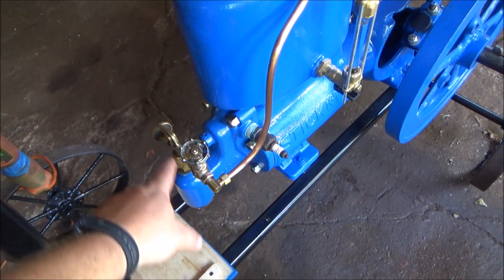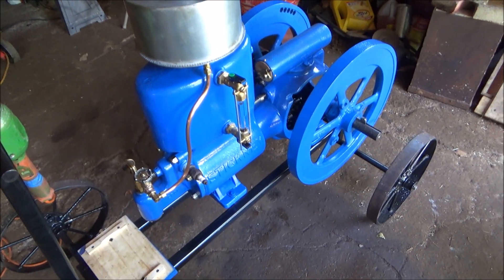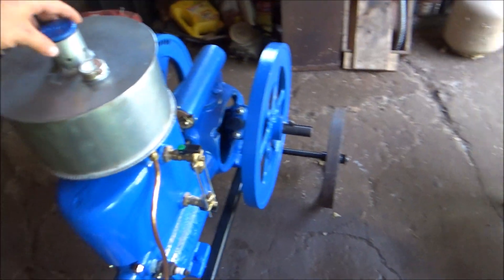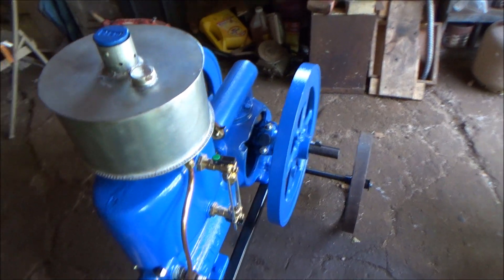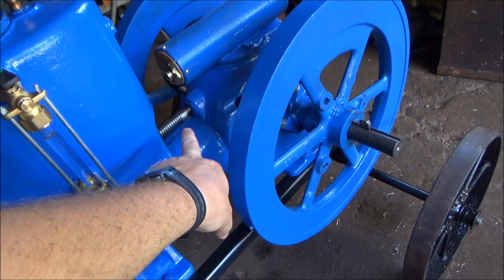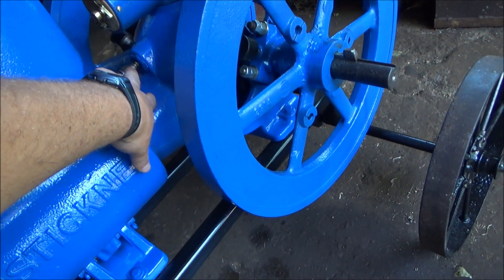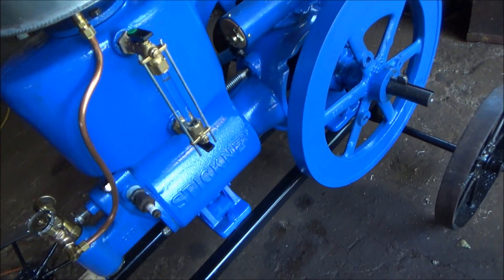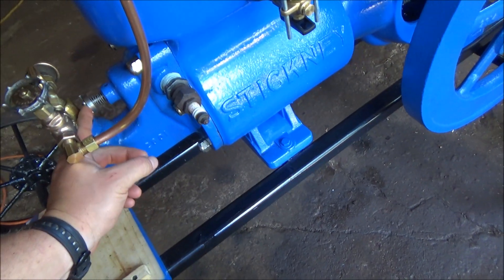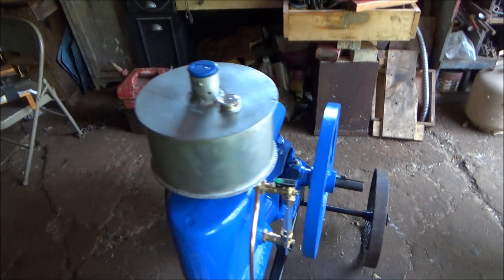Got a couple more things cleaned up. He's got the gears built and I wanted to go down to the machine shop and check them out, but I just didn't have the time. So I basically buttoned up last minute things. He built the valve for it — it's a 13 and a half inch long stem, so it comes through here. We put new springs on that this morning, a new spring there, and he built this cap. It's got a pin driven through there, and of course it comes through here. Just a quick update for what we've been doing today.